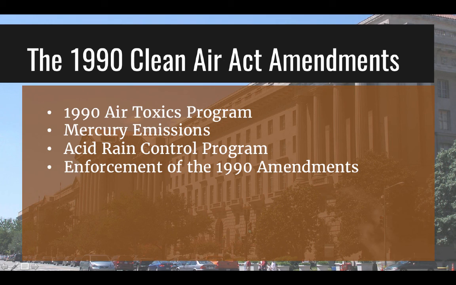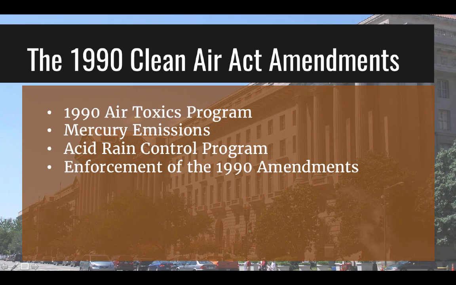Mercury emissions. Mercury travels through and accumulates in biotic systems. Exposure to mercury can have neurological effects, especially on children. In 2001, mercury was regulated under the Air Toxics Program, which meant that MACT standards had to be met by utility plants. In 2005, the Clean Air Mercury Rule removed power plants as sources of hazardous pollution and did not require mercury emission reductions at all.